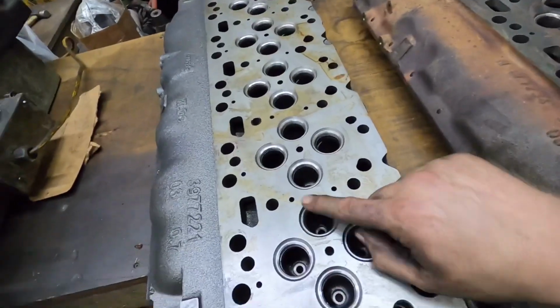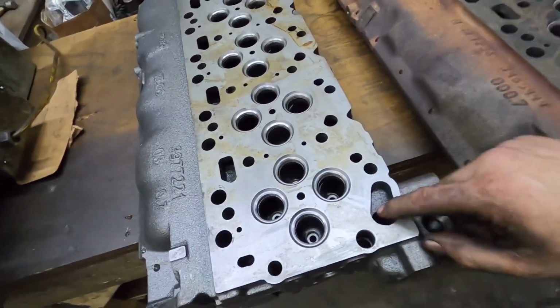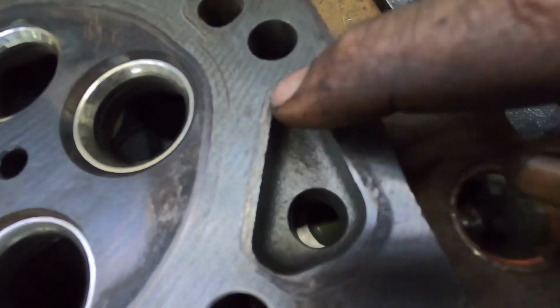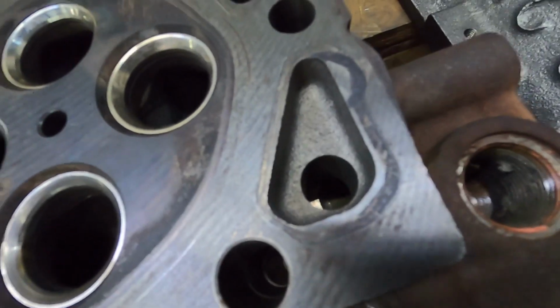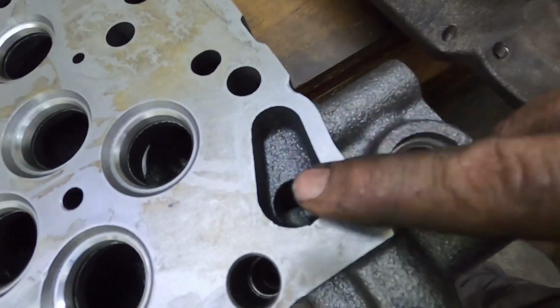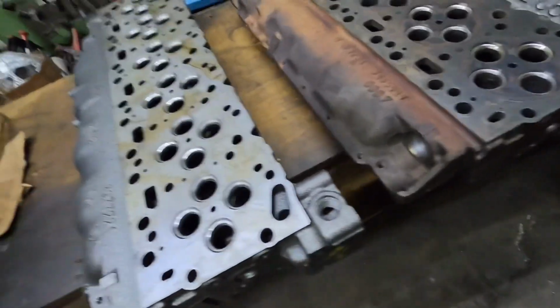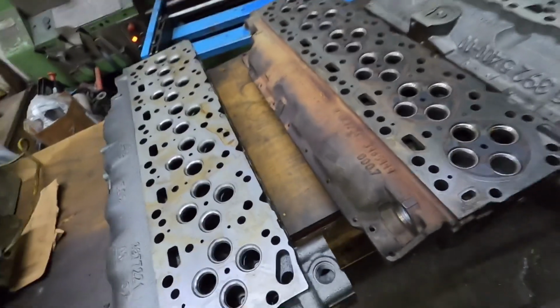So there's steam holes in them. And there's a couple of the coolant ports are shaped differently. Like if you look right here, you can see where I marked it with the marker. You'd see that's kind of like a rounded triangle type shape. And then this one is like this. So that's the difference, 6.7 head, 5.9 head. Now there again, there is differences for injectors.